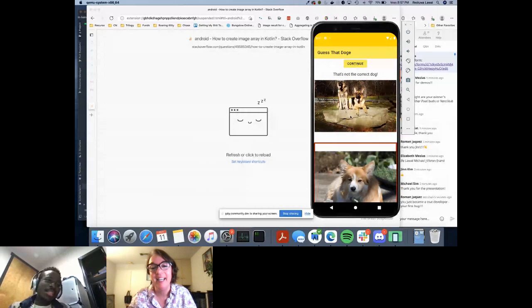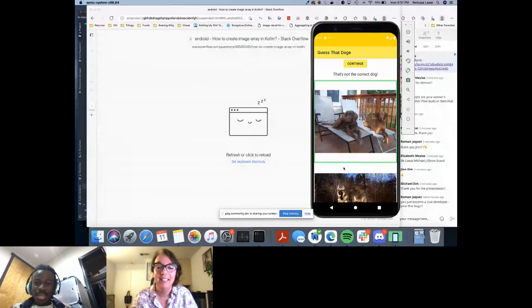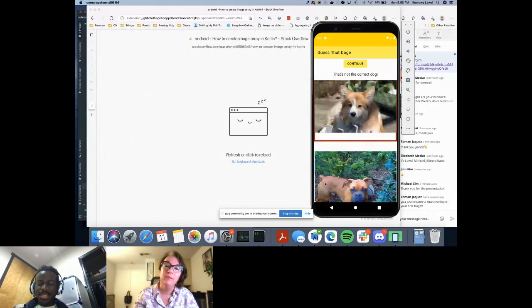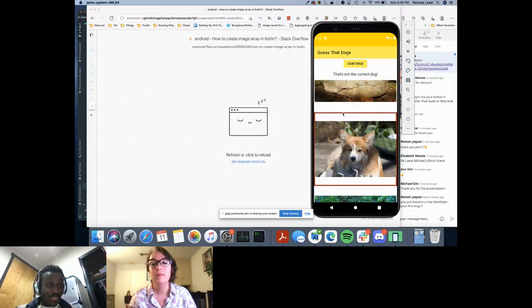So there were a few things that were hard. One was, at first I was trying to put it all within the constraint layout and trying to make it all fit on one page, but I ended up having to use the scroll layout, and it doesn't really allow for constraints. So you can see here, I can't really go all the way bottom to see this dog. That was one of the hard parts.